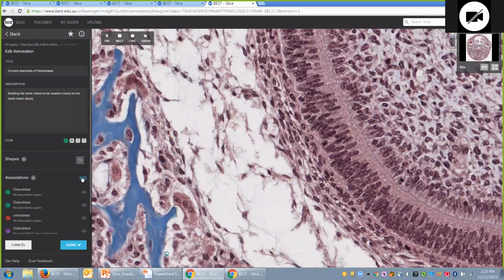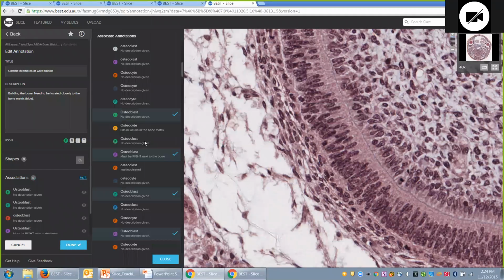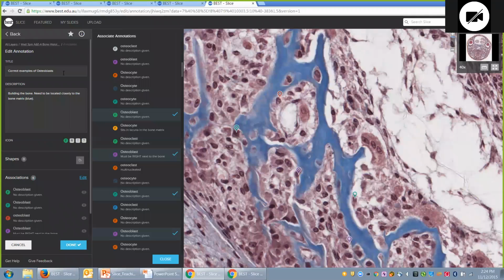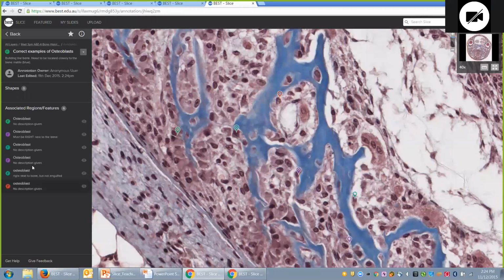So to click the edit, this brings up a list of all the annotations that have been made, and if they're visible on the screen, you can highlight them and click them to say, yes, this is a correct example. We're going to associate with this layer saying correct examples of osteoblasts. So this meant that when students took home the responses, they could see all the annotations, but they also had several examples of correct annotations that were osteoblasts, osteocytes, and osteoclasts.